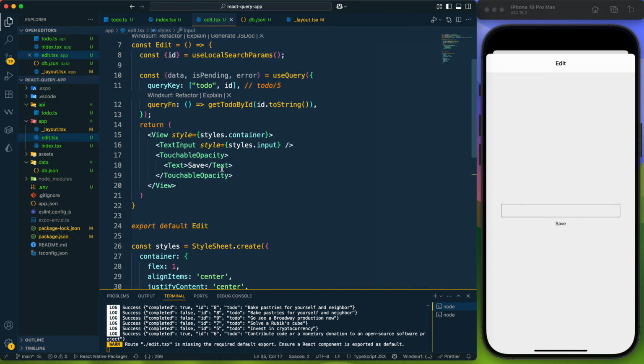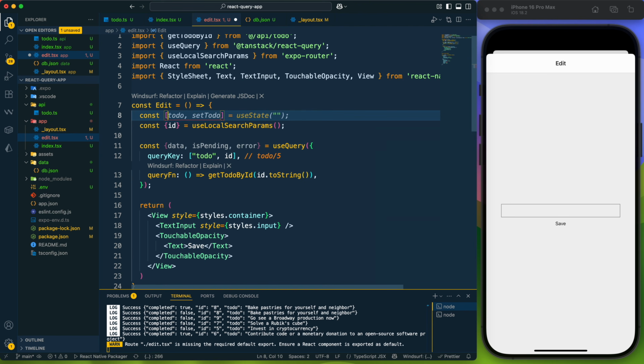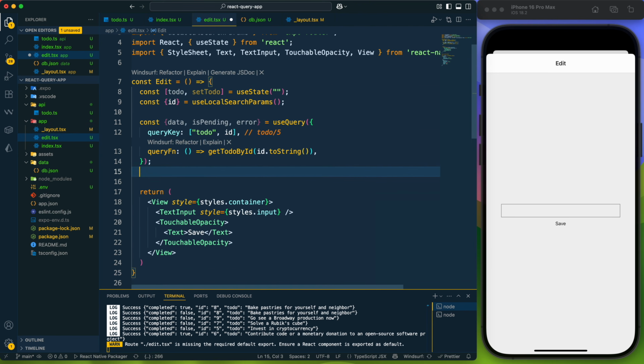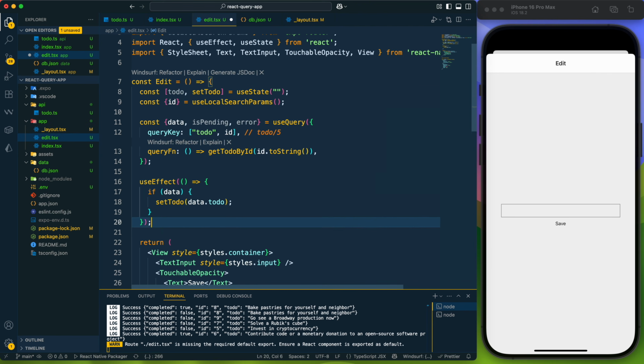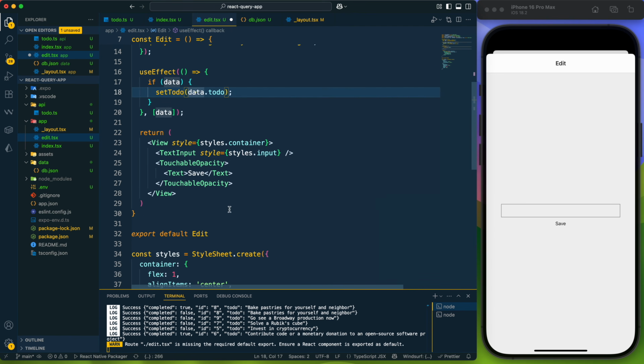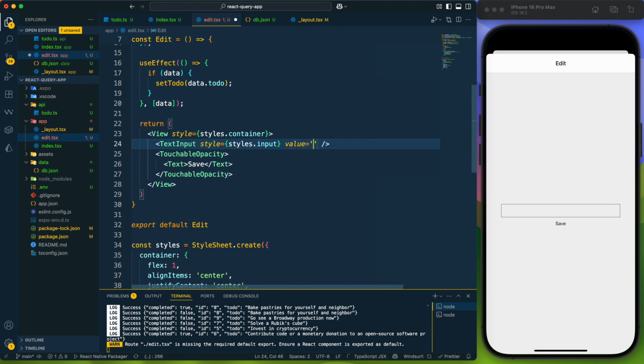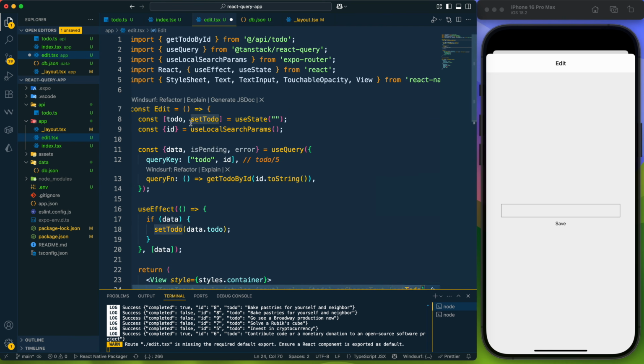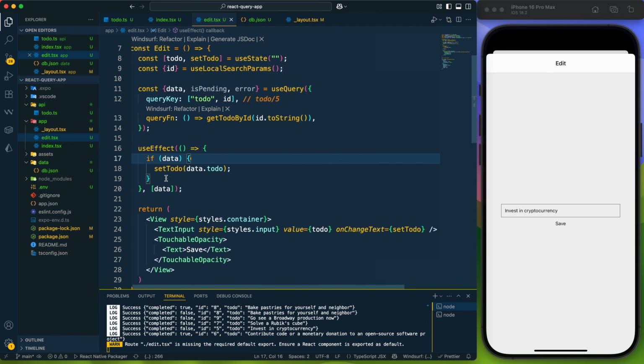Now to handle this data we need to create a state called to do, and here within the useEffect I am going to provide this set to do data, and here for this text input value I am going to provide the to do, and for the on change text I am going to set this to do. Let's save it. So here we can see that we have the data present, and we can provide the update as well, right?